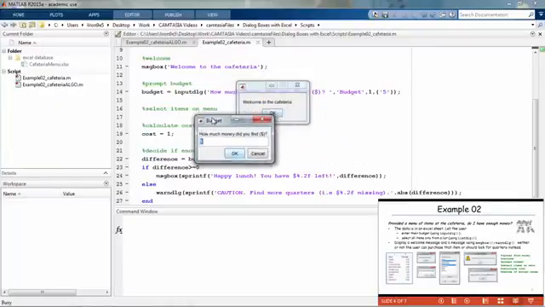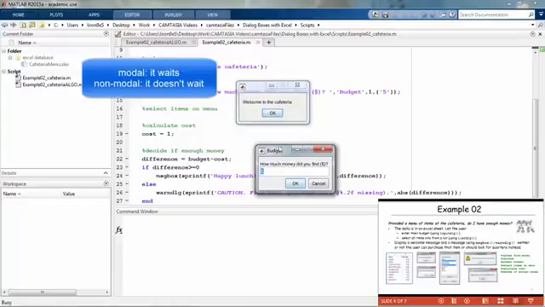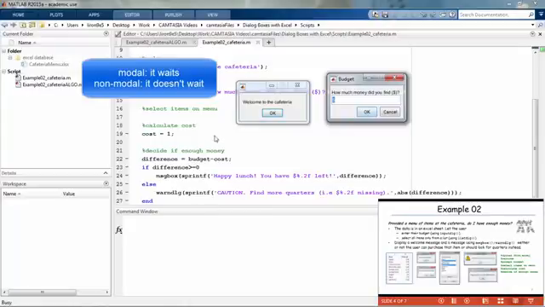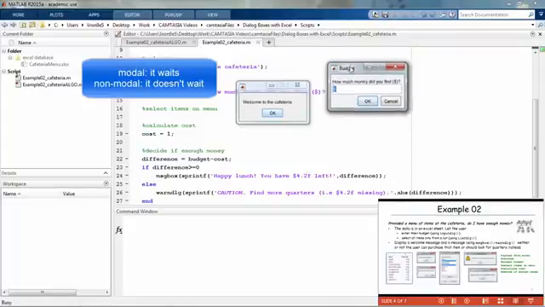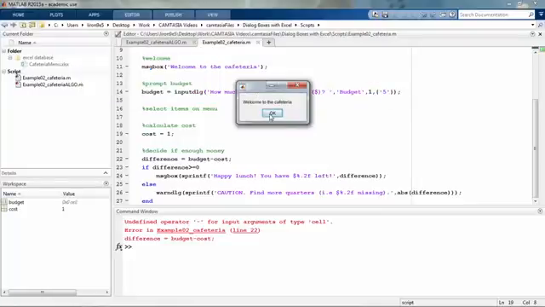First of all, this one. How come I didn't get to click OK, and how come now I can't click OK? This is modal versus non-modal. Budget is waiting for me to click OK to proceed, versus something that didn't wait for me because it didn't really need to. MATLAB doesn't need me to say, hey, I understood the welcome to proceed. So this is modal, it waits for me. This is non-modal, it does not wait for me. So that's already my first issue.